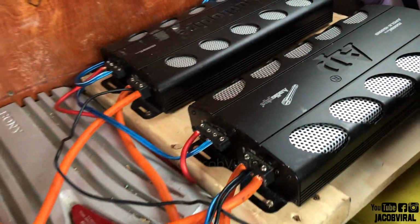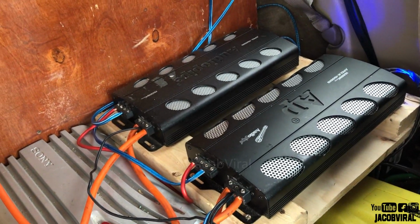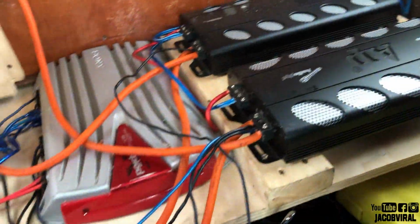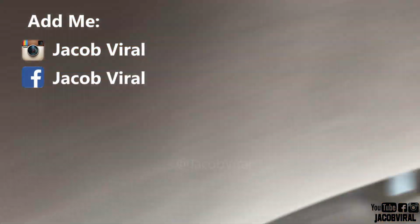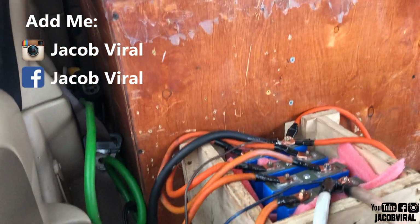Okay. Audiopipe 1500s? Yeah, just threw them in this morning at 7 o'clock. Really? Yeah, the whole setup. Jesus, that's what he was saying. 1 ohm or 2 ohm? 1 ohm. And then a Sony Xplod for your 4-channel? Yeah. And what about this? Tell me about this battery. Oh, that's a lithium 100 amp hour. Okay.